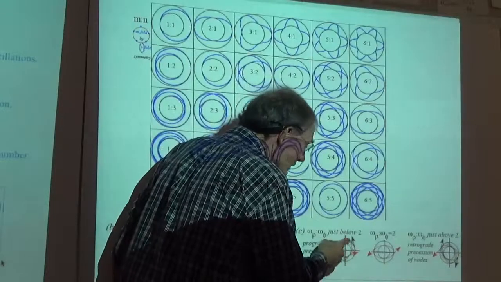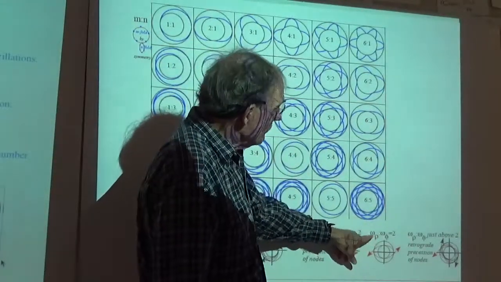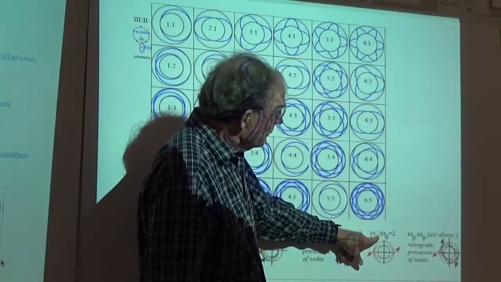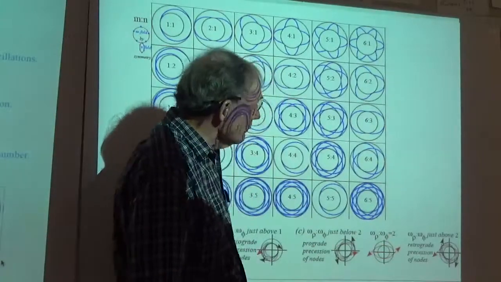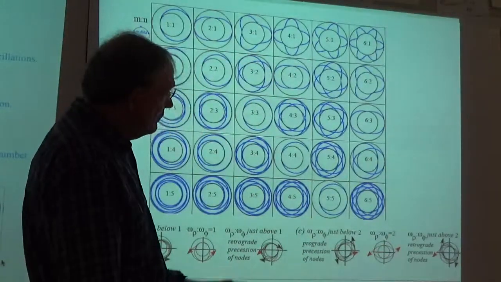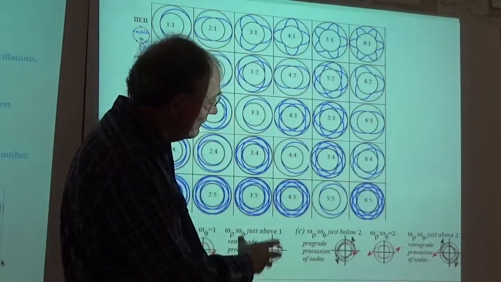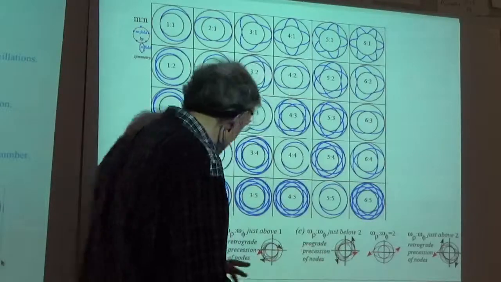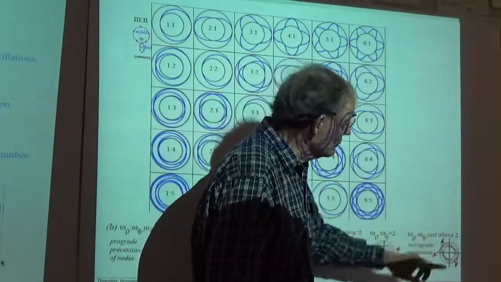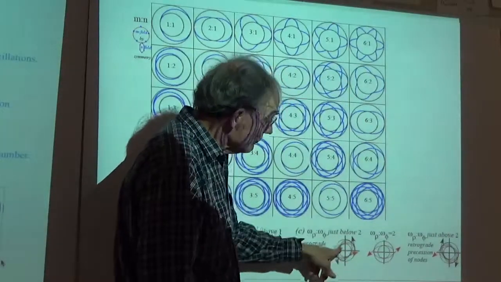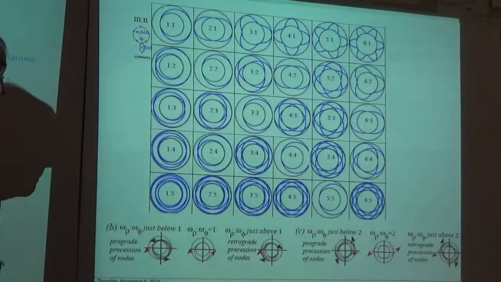And if you're just below 2, that means the radial oscillation is not quite 2 times the angular oscillation, then you're going to have a situation where it's prograde. So when you're deficient in the motion, you see it's prograde, just like it was over here. If you could get past that point, you'd get retrograde again. But what we're going to actually see with the eyeball is a prograde precession of nodes.